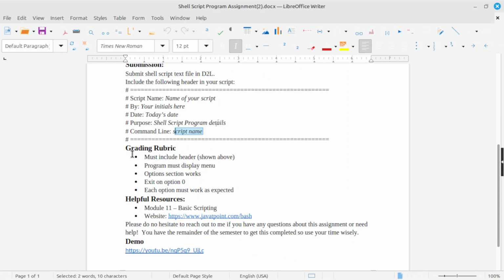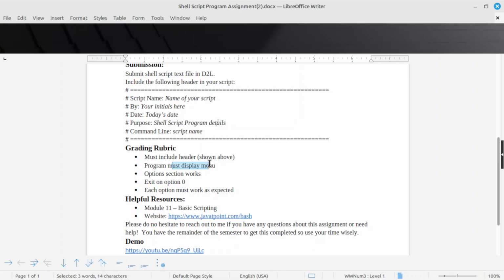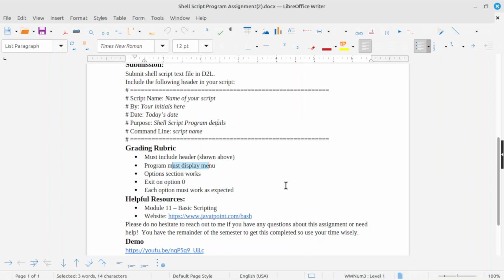So anyway, grading rubric: you have to include the header shown above. So that's this lovely bit. The program must display the menu. So is it going to show me options 1, 2, 3, 4, 5 and tell me what they are and wait for me? The options section does work, so I can say, they've picked 3, and it actually runs some other command. Exit on option 0. If they enter 0, it should just exit out of the program and be done with it.